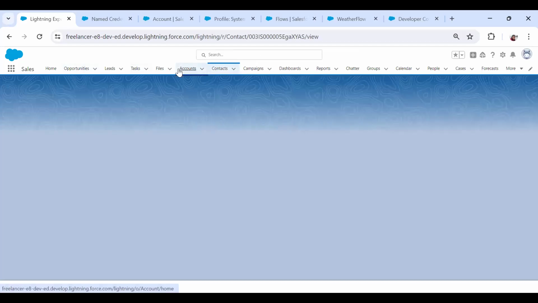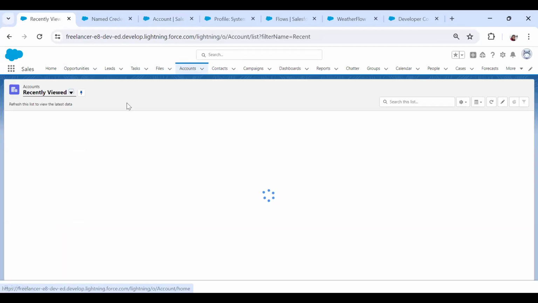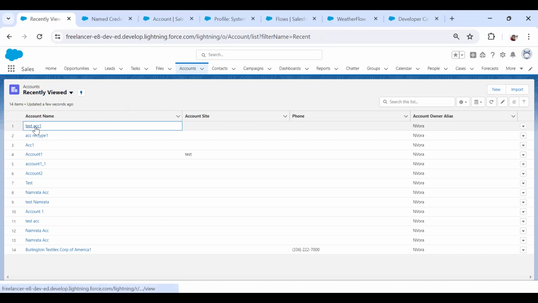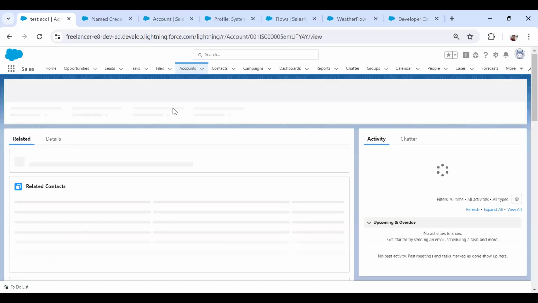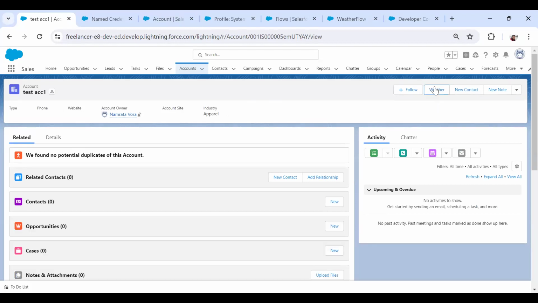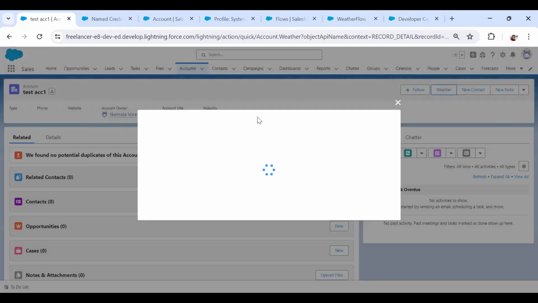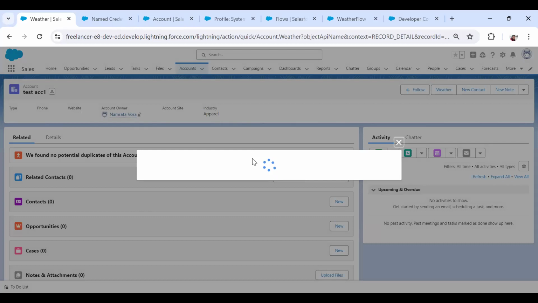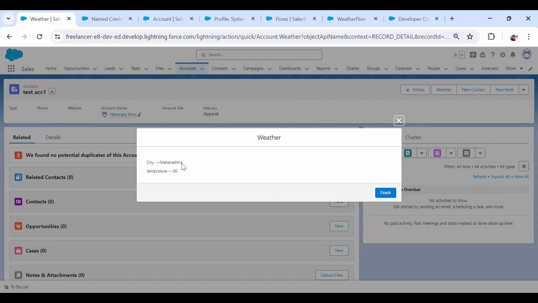Let's go to some of the existing accounts, and you see the weather button. So let me click on the weather. Okay, now you see we got the region and we got the temperature. I think it is in Fahrenheit.